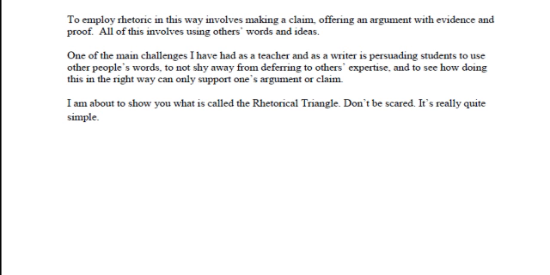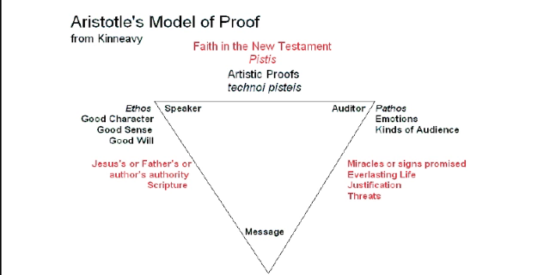One of the main challenges I have teaching this kind of class is persuading students to use other people's words and not shy away from deferring to others' expertise, since it's seen as somehow a weakness in one's presentation of an argument to defer to an expert. But if it's done in the right way, it can only support your argument or claim. It can only help out your rhetoric. So, without further ado, let's enter the rhetorical triangle.